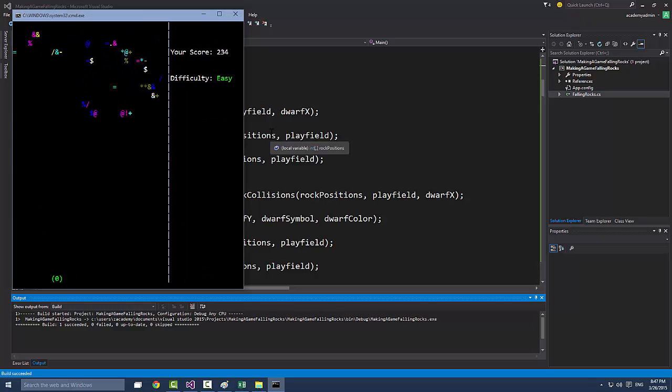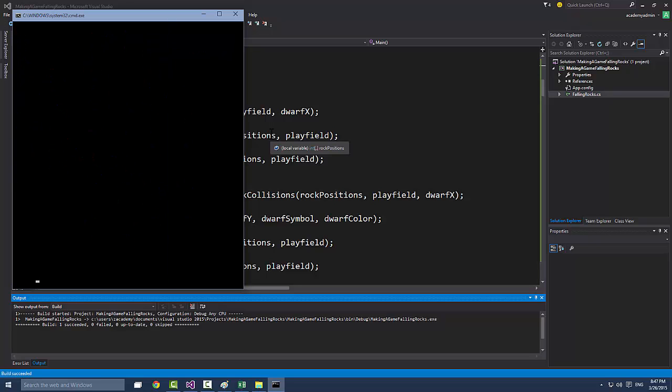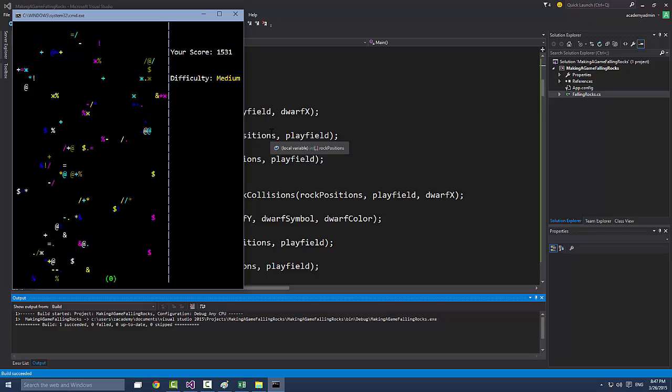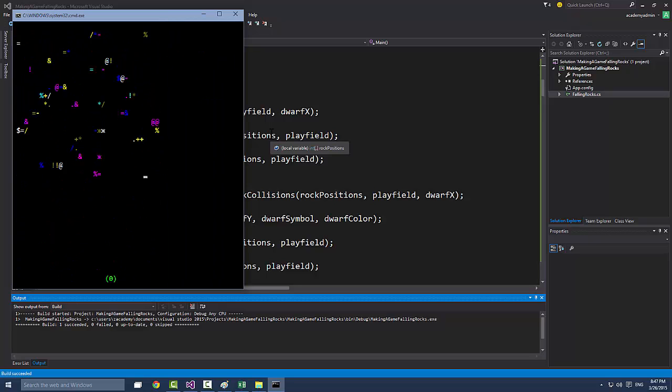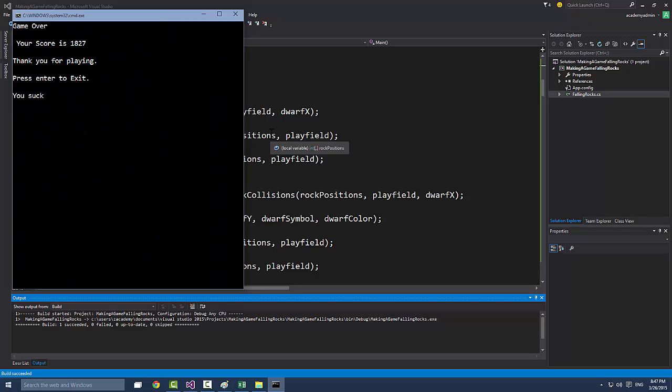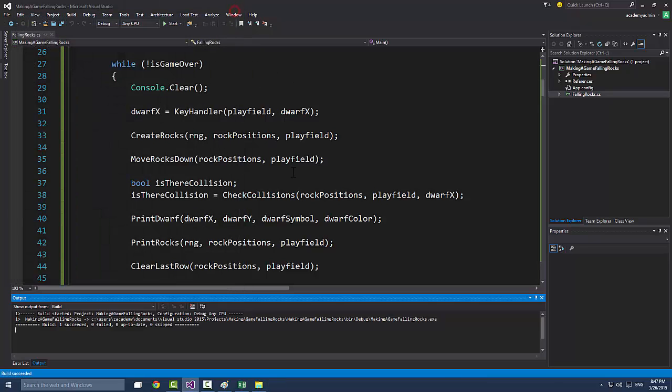Let's check if the difficulties work. So the medium and the hard, and this is gonna be not that easy. Okay, at least the medium one does.